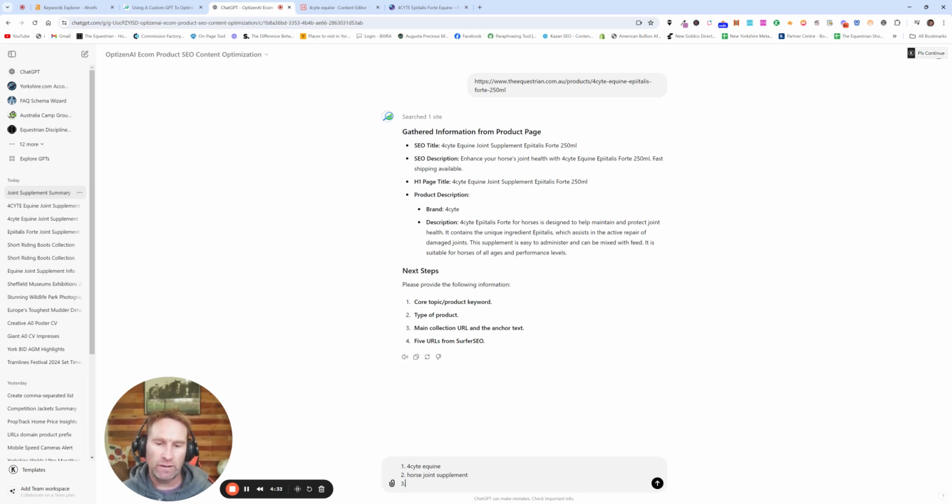You don't need to do this, but you'll need to do it to actually complete the flow of the ChatGPT, but you can delete it out if you don't want to add it. If you've got breadcrumbs, if you've got filtered links in the sidebar, for example, then there's no need to really have this, but you do have the ability then to control the anchor as well. So we're just going to add in our link. So it's the main collection URL and the anchor text.